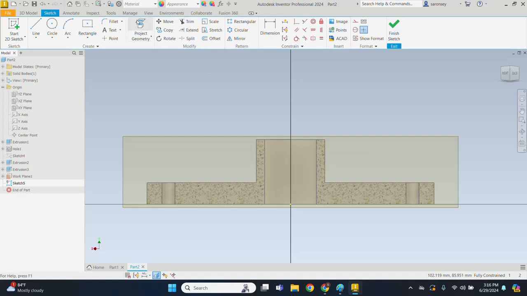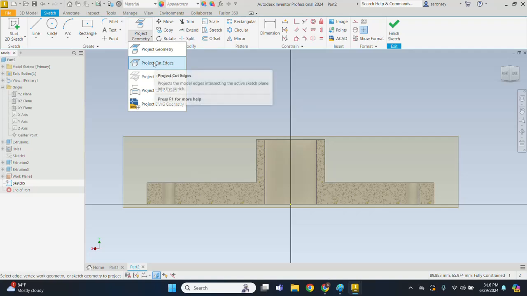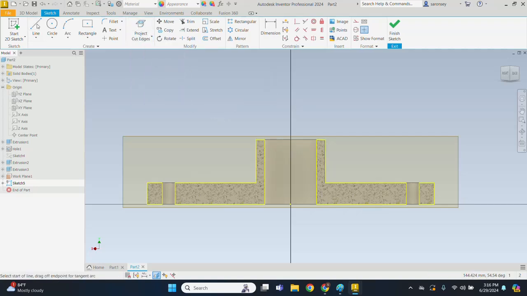Before we create the rib, let's project the geometry. So drop this down, but we'll choose the project cut edge geometry. We choose the line option, and then we draw the line we will be using to create the rib. Let's dimension this. The distance between this point and the point where the line begins, we'll take that as, I think, 30 was what we did initially. I'm not too sure for the other one, but 30 is fine. And then between this point and that point, we'll give that also 10, and then enter.